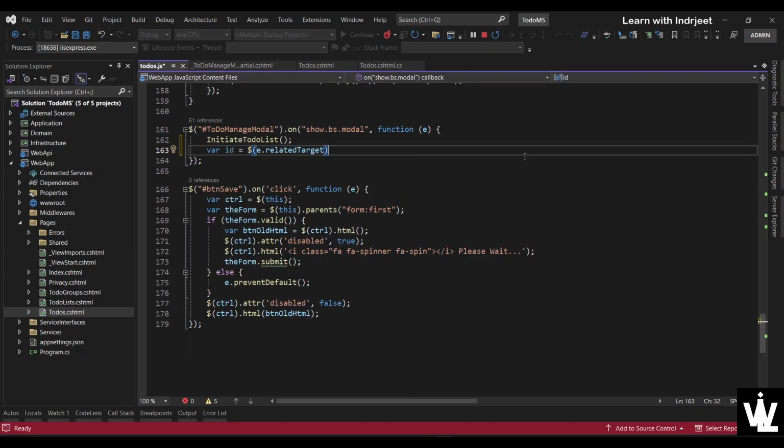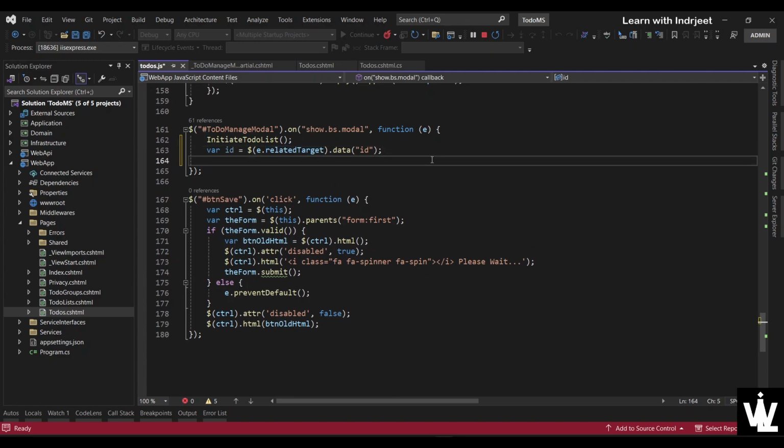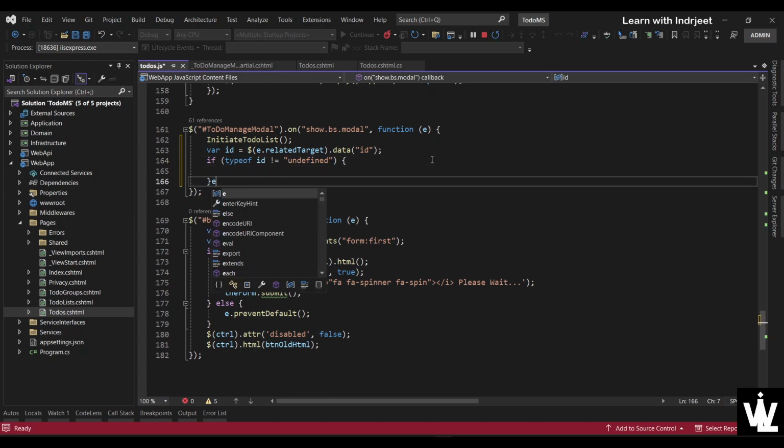So the method is like this. We want to read the ID from the data element of the related target. Okay, so let's check for this ID, if the type of the ID is not equal to undefined, then we want to do something else.